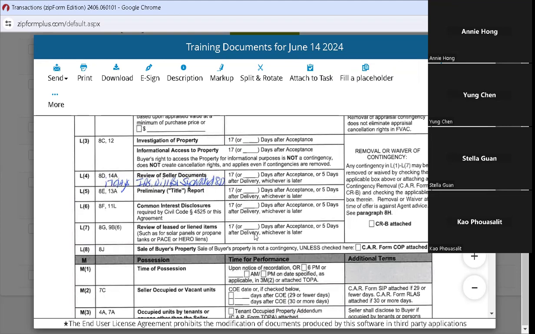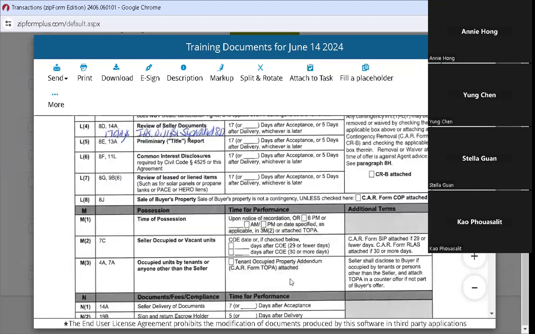So if your buyer is insisting on removing contingencies, let that be their idea and not yours. And also make sure that you are explaining to them the ramifications of removing certain contingencies if they do that right up top.